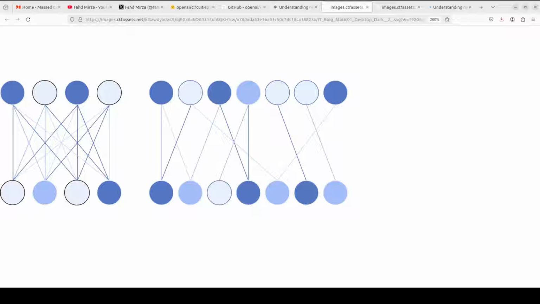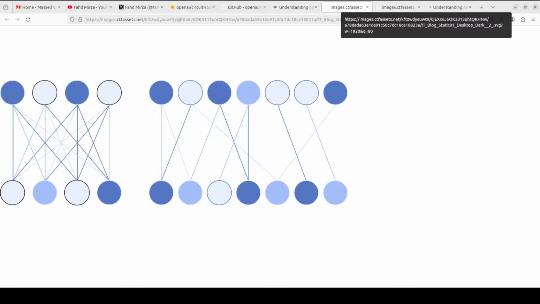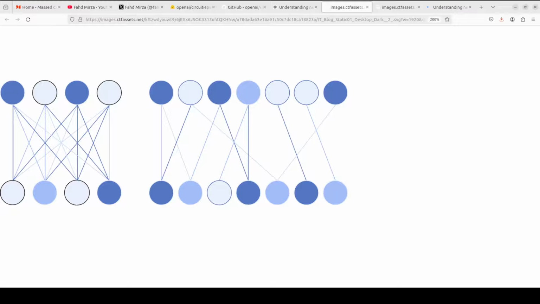Now, if you look at this diagram, this also gives you a bit of a comparison, I would say. And then there is another diagram which I will show you later that shows the whole example circuit. But if you look at this diagram, you can have neurons connected to every other neuron in the next layer, as you also saw in this diagram. And this is how you are creating a sort of web of thousands of connections. While, as you can see on the right hand side, the sparse network has each neuron connecting to just a handful of others, which dramatically simplifies the structure.